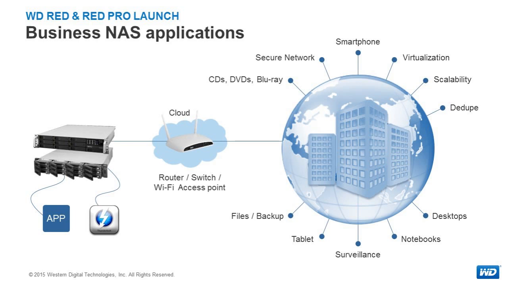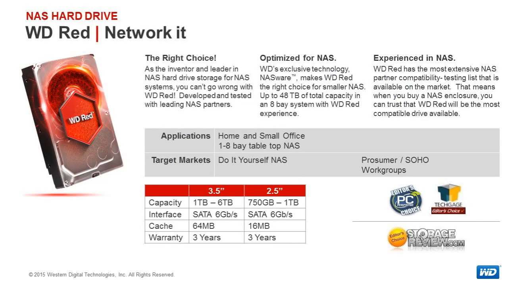We do have a WD Red drive as well for other maybe lower end NAS systems, 8-bay and below, more consumer based. The Red drive does not have all the same bells and whistles as the Red Pro, as you can imagine, but it is really the right choice for 1 to 8-bay SOHO and consumer NAS systems. It is optimized for NAS.